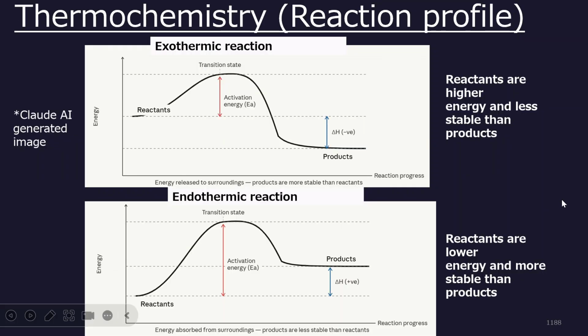Okay, thermochemistry. Reaction profile, this is a bit of review from the enthalpy section. So I did introduce this energy profile where we can have exothermic or endothermic reactions where the products are either lower or higher than the reactants on this potential energy scale. But I think I also mentioned in those videos that there's always going to be an activation energy, which we label with EA. It's kind of this first hump that the energy profile must overcome before it goes to products. It exists in both exothermic and endothermic types.